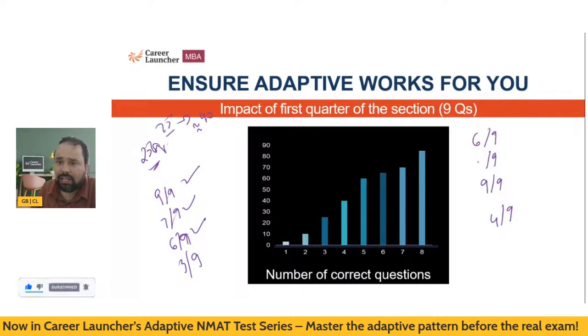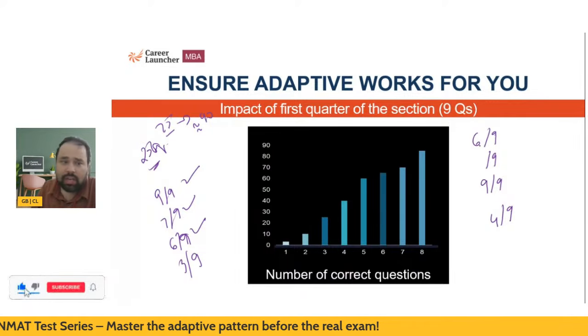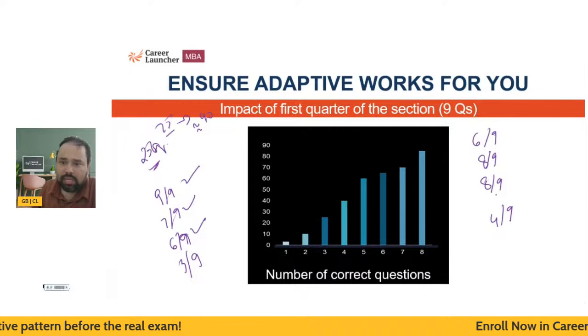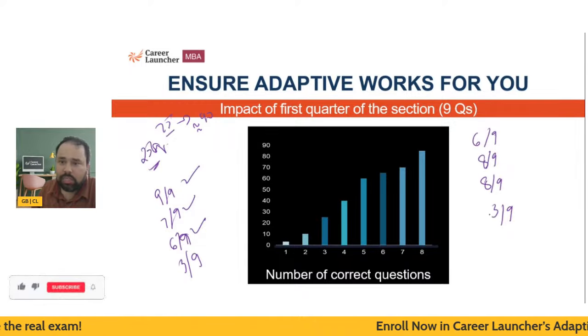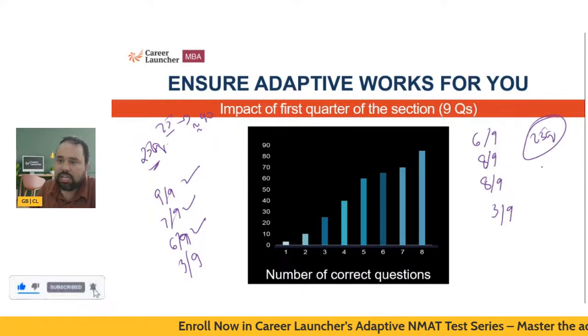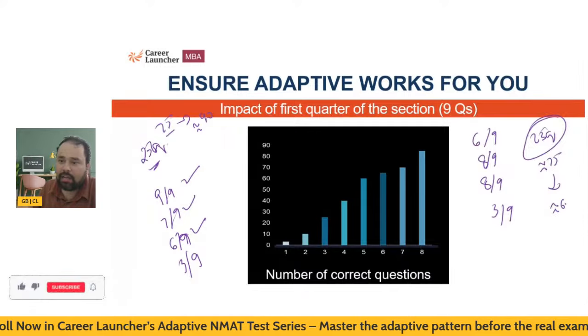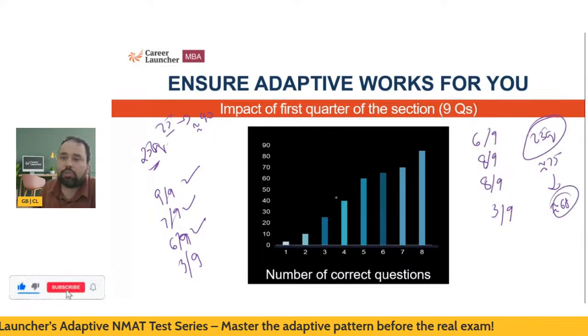ओके, तो वापस ये कर लेते हैं जस्ट फ्रॉम अ कॉन्टेक्स्ट परस्पेक्टिव. 16, 22 ठीक है, तो मैंने इसको 6 कर दिया, इसको 8 कर दिया, इसको भी से 8 कर दो. सो ये 16, 22 और ये 3 आउट ऑफ 9. अब यहाँ पे भी यू आर गेटिंग 25 क्वेश्चंस करेक्ट. इधर you should be getting 75 marks. Actually what you will end up getting is roughly around 68 marks or so.